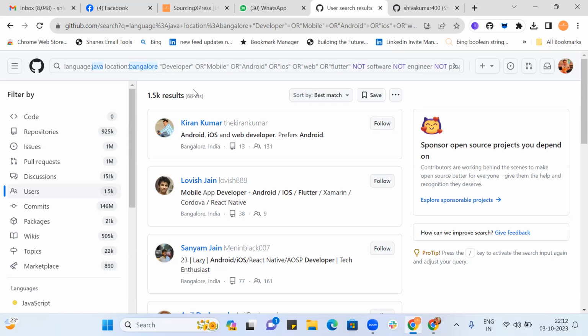GitHub does not understand brackets. And if you want to overcome the search limitation, we still have limits here: a maximum of 5 operators and a maximum of 6 keywords. To overcome that, the same formula rules: every keyword you use with OR has to go into double quotes, the space before OR remains as it is, and the space after OR goes off.